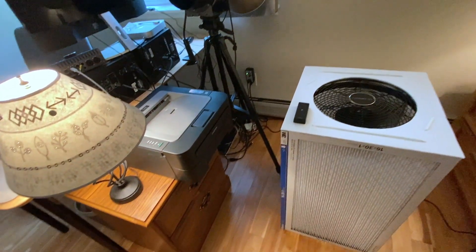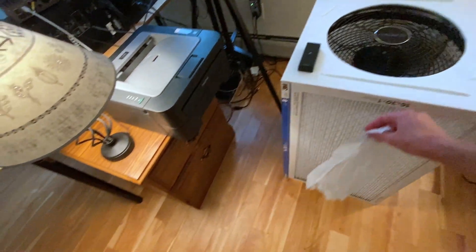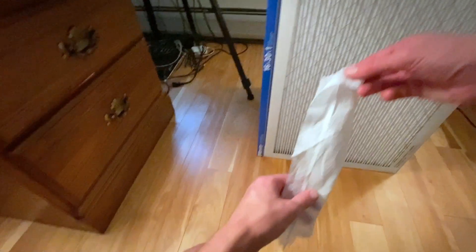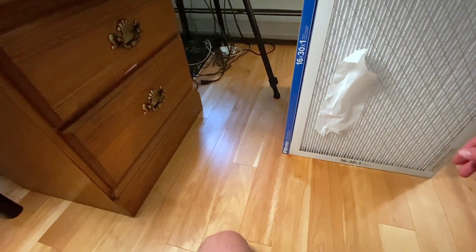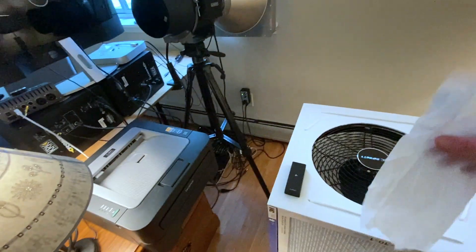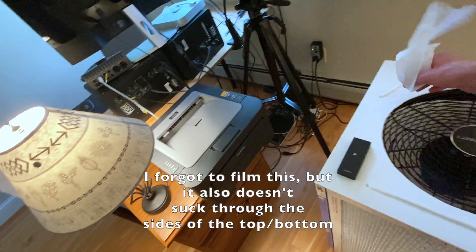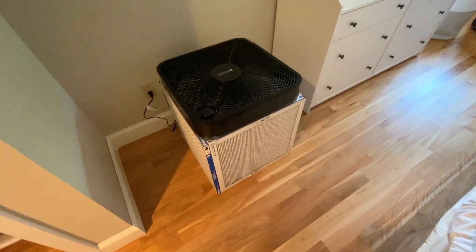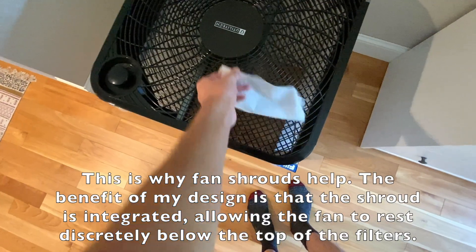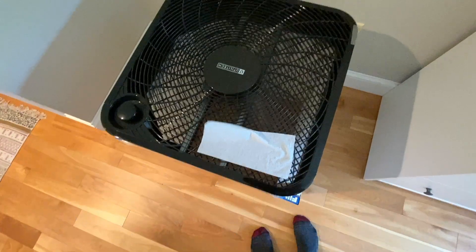For this next test I have the AC Infinity on speed 4 of 10, which I find to be quiet and delivers a good amount of airflow. Here's some toilet paper — let's see if it sucks. Yup, totally. And how about down here? Yup, it sucks air through the filters. Now what we don't want is air being sucked through parts that are not filtered, because that's a waste of energy. Is it sucking air through the top? Nope, it's just blowing out of the fan. In contrast, the box fan definitely sucks air through places that aren't being filtered — look at that, it's just sucking right in and that air is not getting filtered. That's a waste of energy.